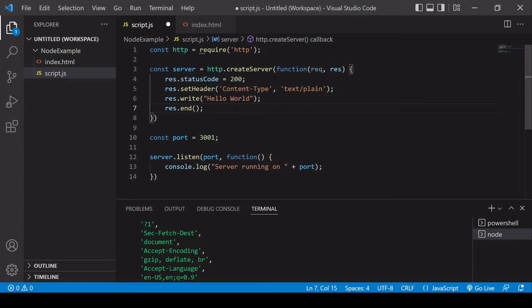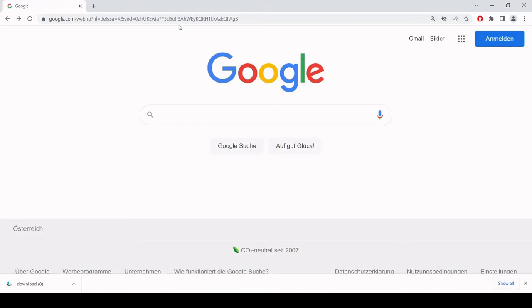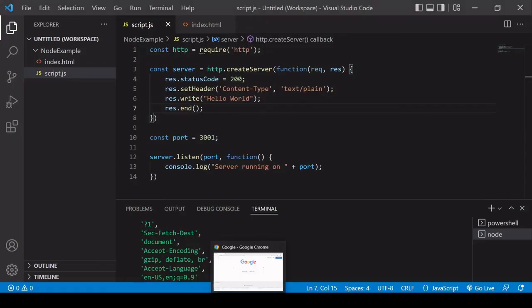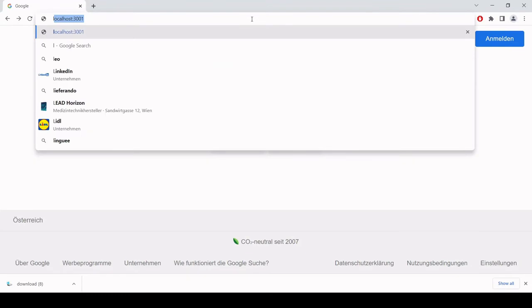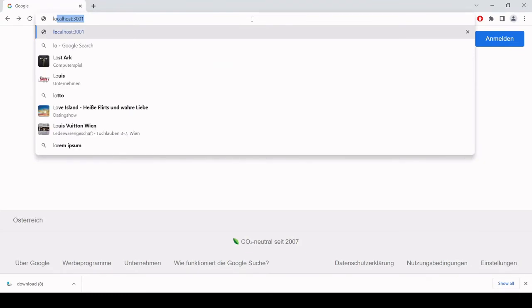Okay, so I'm going to save that now, and my HTTP server is still up and running because I'm using NodeMon. So once I save it and re-access it, I should see hopefully this hello world text being served up by the server. So it's on localhost 3001, and you can see here that it is now serving up this text to us, hello world. So this is a very simple example of us making a request to the server we've created by accessing port 3001 on localhost and receiving a response, in this case just the text hello world.